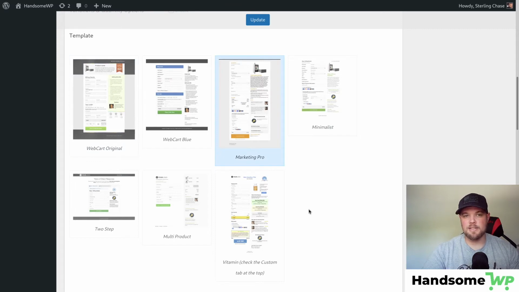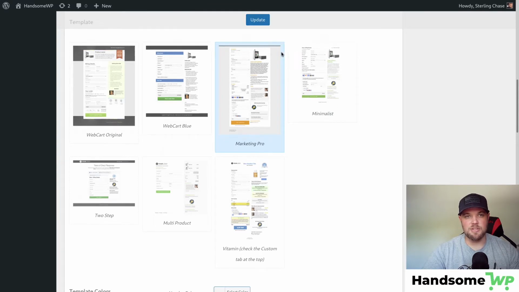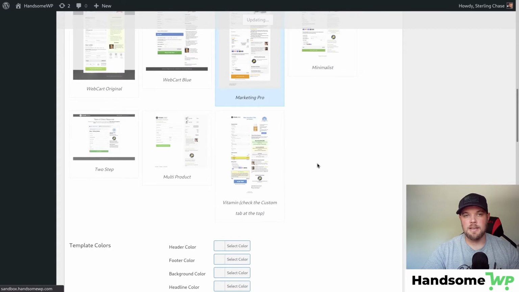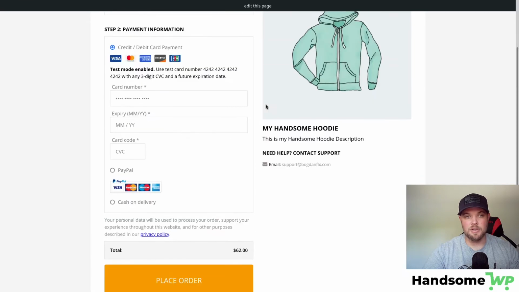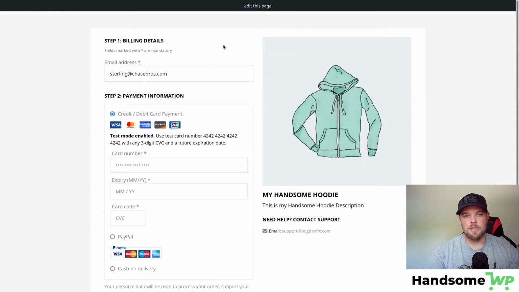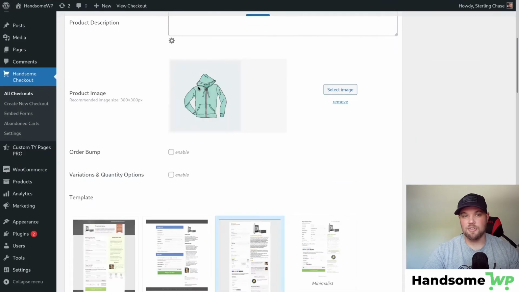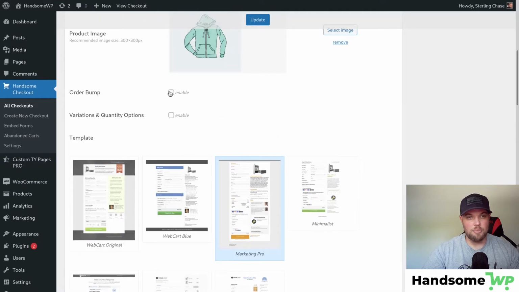And then kind of a process that I use when I'm setting up a checkout is as I adjust and tweak my settings, I can click this update button that just follows you down. So click update. It's going to take me to the top and then click preview changes and it will open in a new tab, our checkout. And you can see we're already looking really good and we haven't really done anything. This is better than most WooCommerce checkouts just because we're able to cut down on our fields and just the styling looks really nice. But let's head back to our settings and let's take a look at our order bump.